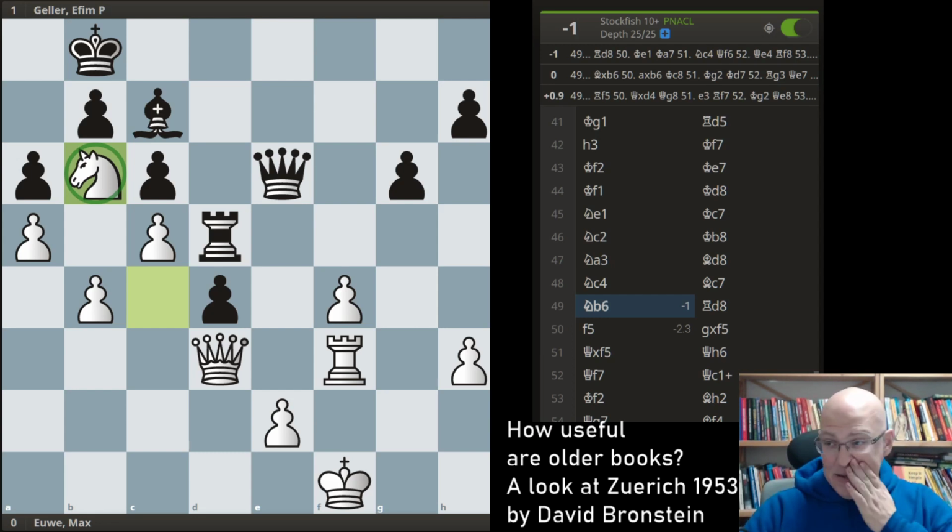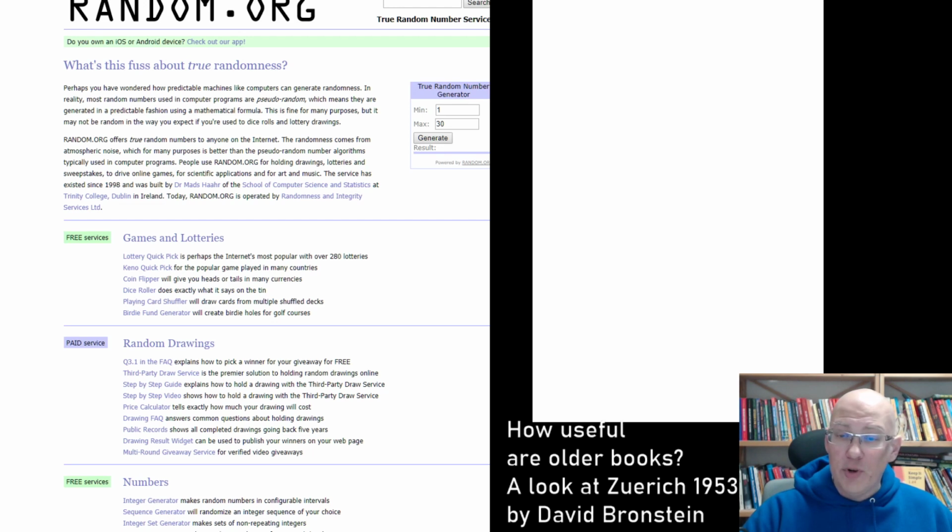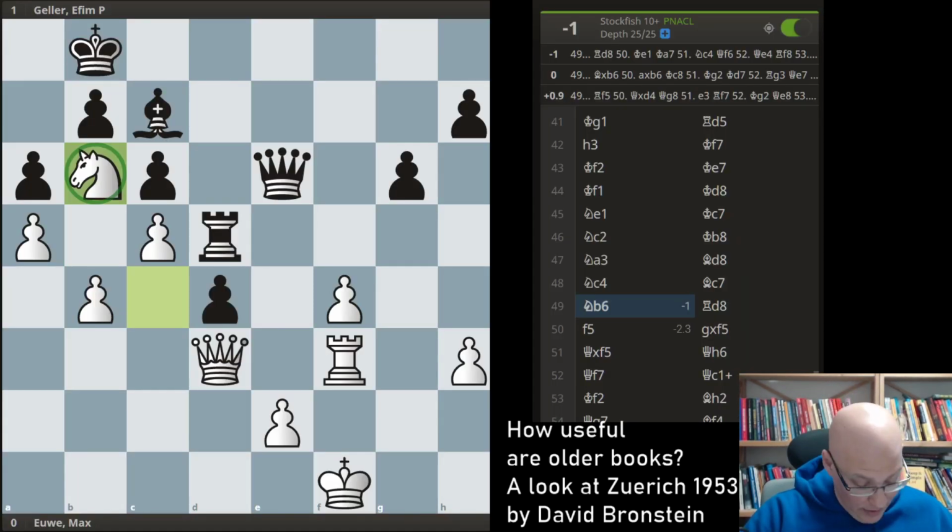And this is now basically a live experiment. I'm just going to randomly select a game. I have a random number generator, and I will generate a round number 2. So I'm going to pick a game from round 2, ideally one that I don't know, because I just want to have a fresh look at a game that I don't know that is annotated. So, okay, this is not so great.